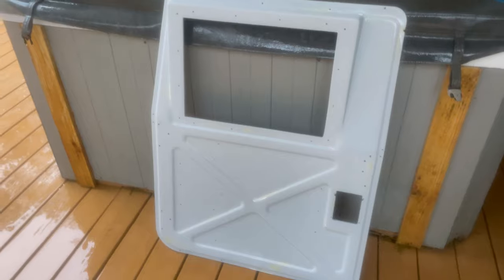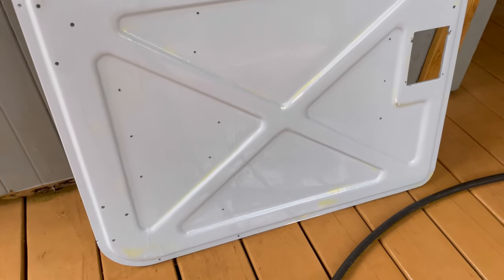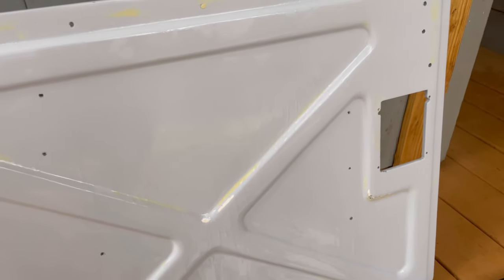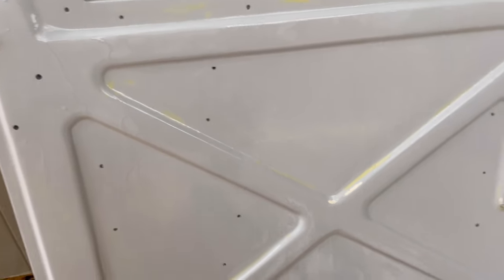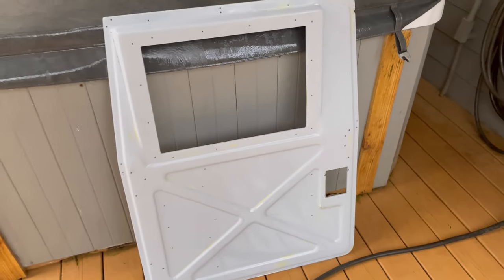Well, boys, this is about as smooth as I can possibly get this door. It looks amazing. It really, really does. I'm gonna go ahead and shoot primer one more time. There may be a pinhole or two in this thing, but this looks so much better than what this door looked like in the beginning.